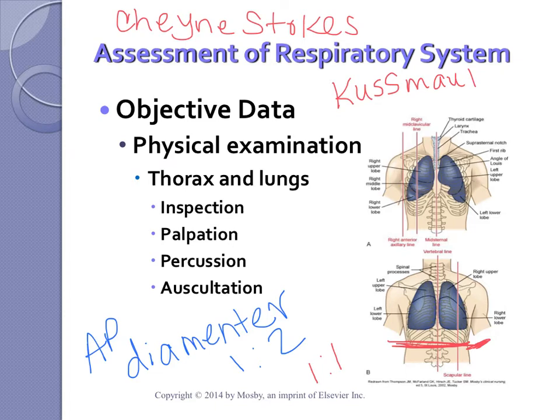Skin color, we're always looking for skin color. Are they cyanotic? We're looking around their lips. We're looking at their fingertips, their toenails, their fingernails. We're actually looking to see if they are clubbing. And then when we start to inspect the posterior chest, we have them lean forward with their arms folded. And this actually causes the scapula to move away from the spine so we can get a better sense of listening to the actual lung sounds and inspecting.